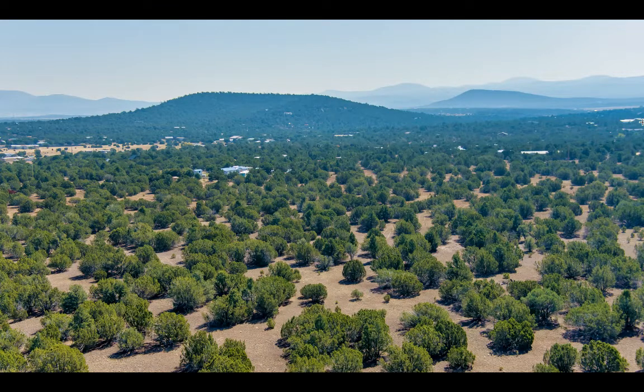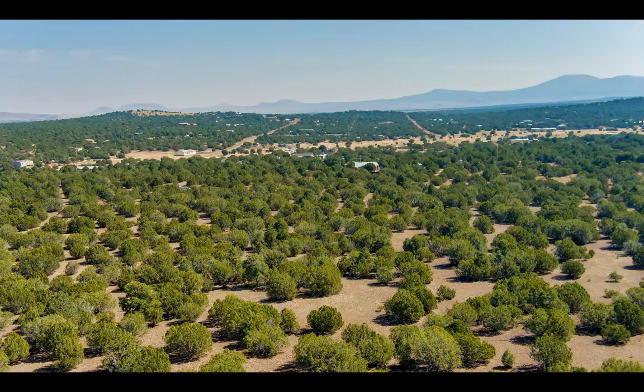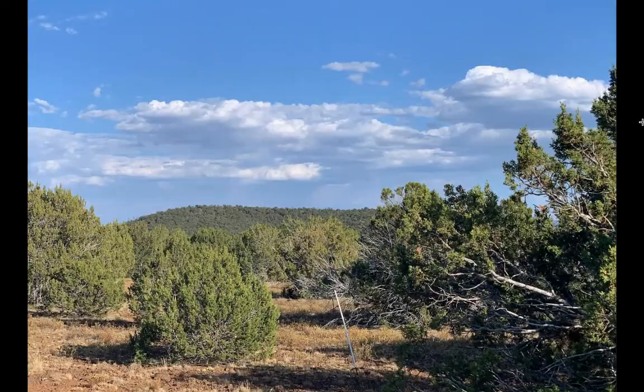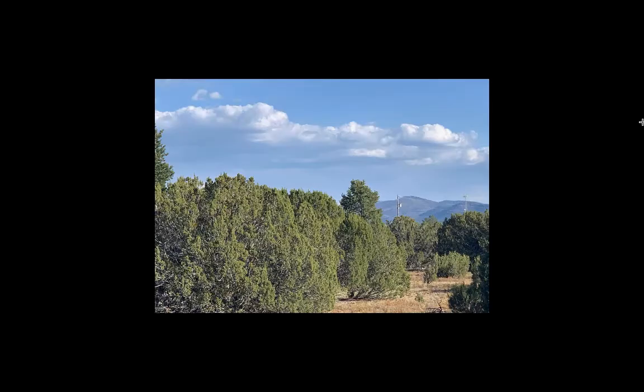As I said, it's in a more built-up area of Vernon. You can see there's lots of buildings, structures, houses, businesses around here, but it's not too crowded. So it's a great spot to start developing if that's one of your goals. You can do the full parcel or just the 18, section it off. You can see houses over there, so there's potential for that. And if you keep scrolling through these pictures, you can see power lines as well off on the right-hand side there.